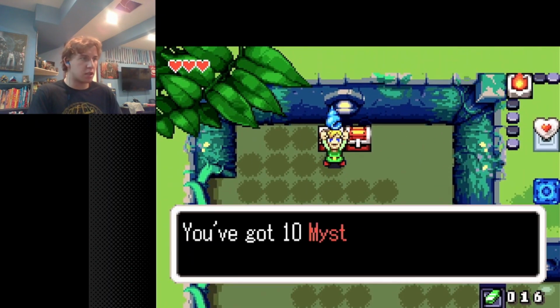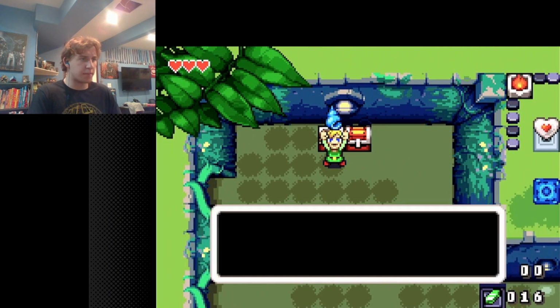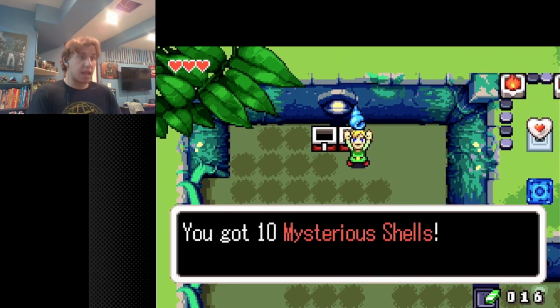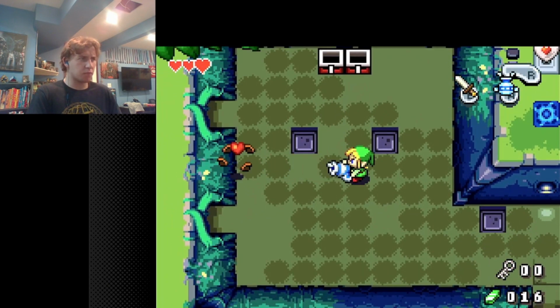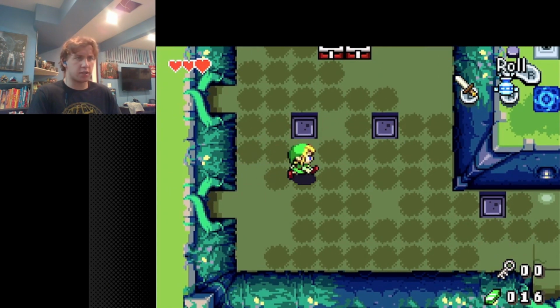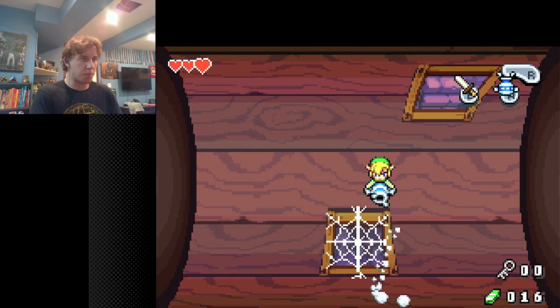Couple chests. You got 10 mysterious shells. I'm not sure what they're for, but let's just hold on to them for now. 10 more mysterious shells. Okay. Not really sure what that's all about, but... Alright, let's see where this barrel takes us, because I was trying to open this earlier.